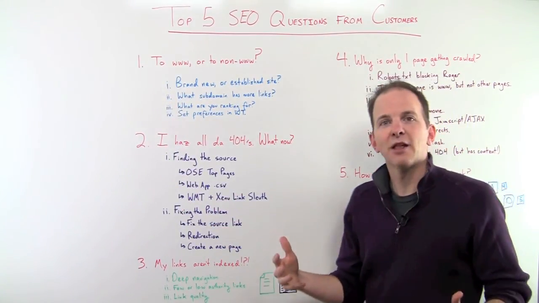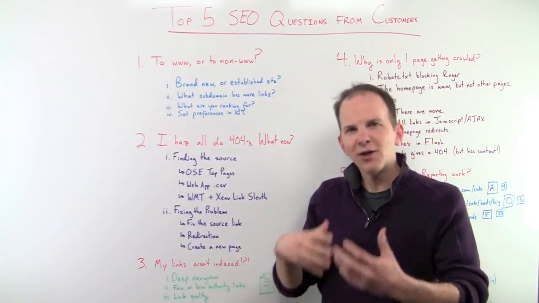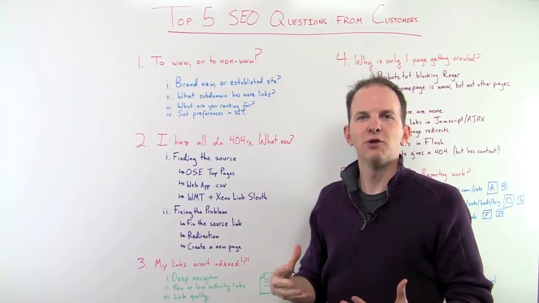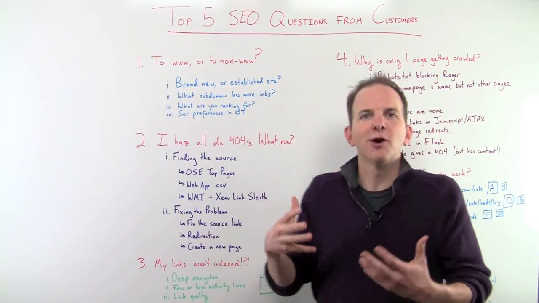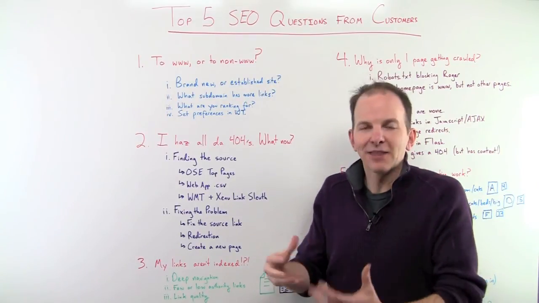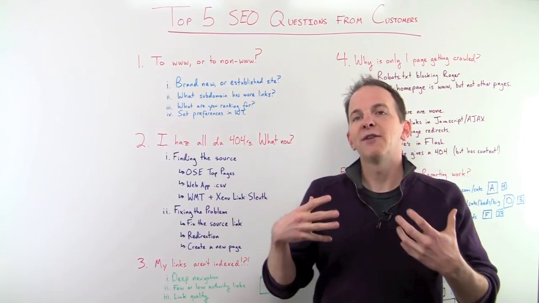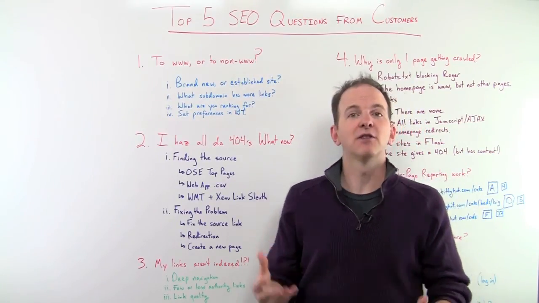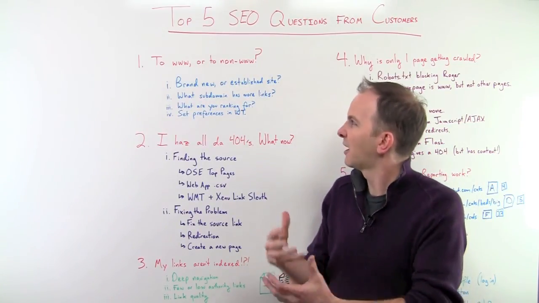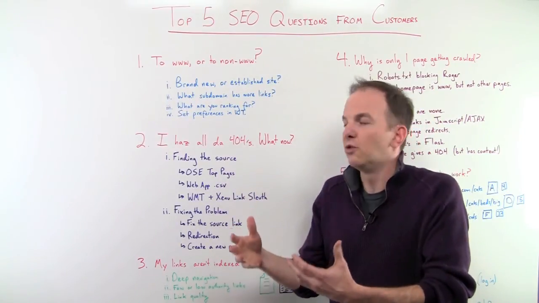And the first question we get a lot of is www or non-www. How do you choose what to include in your domain? And this is kind of a fun one, right? Because everybody starts their new website and they buy the domain, they're getting it set up, and which one do you choose? Or if you have a client and the website is a little more established and they have some canonicalization issues, some duplicate content issues, which one do you choose?